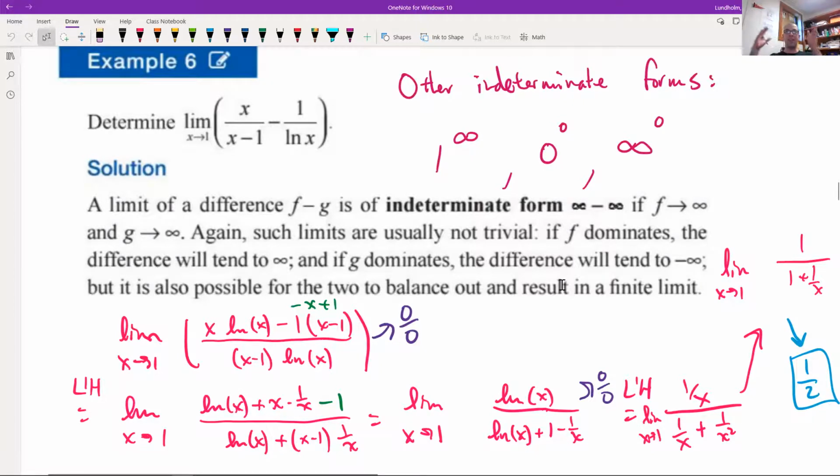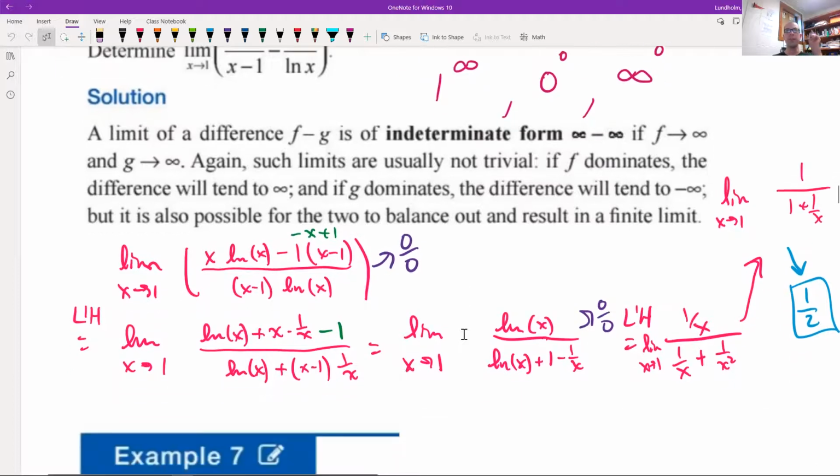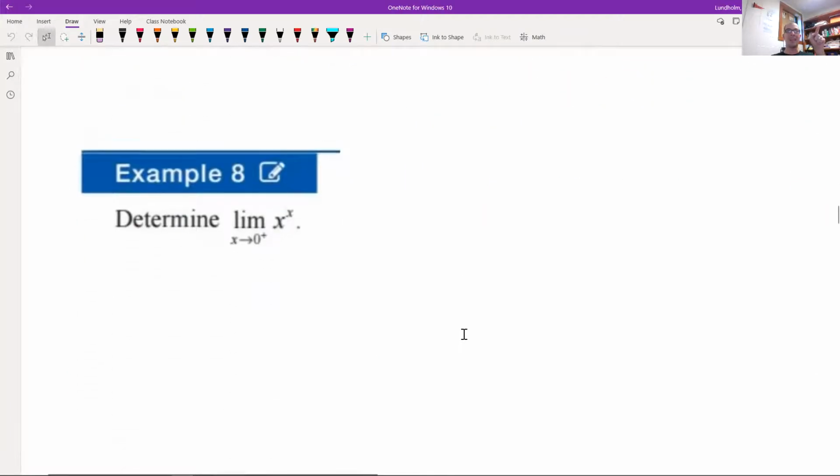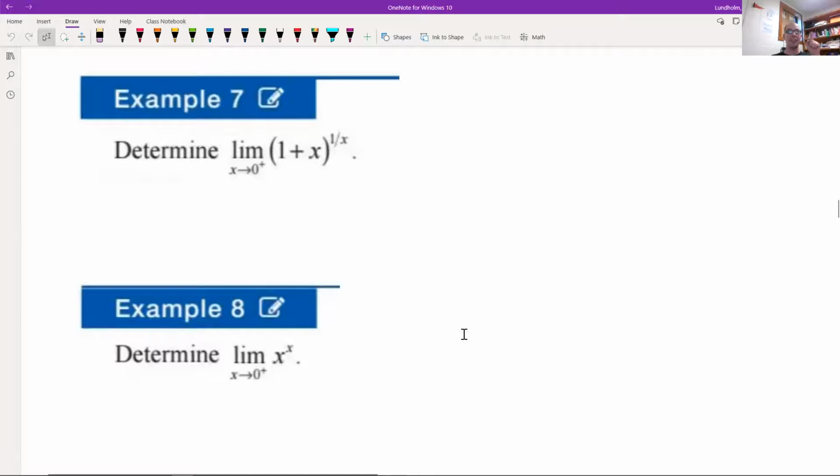Okay, so on that one, big takeaway. We're always hunting for a form that's a quotient, where we get something that looks like 0 over 0 or infinity over infinity. That's when we can apply L'Hopital's rule. We did some product rule along the way and figured out that we needed to do L'Hopital's rule again. And after the second application, we simplified what we had and got our answer. So, L'Hopital's rule. Let's keep going. Example 7 and example 8 are going to be the tricky ones.